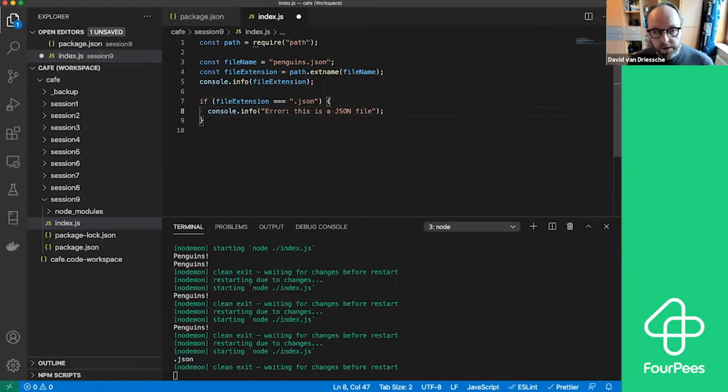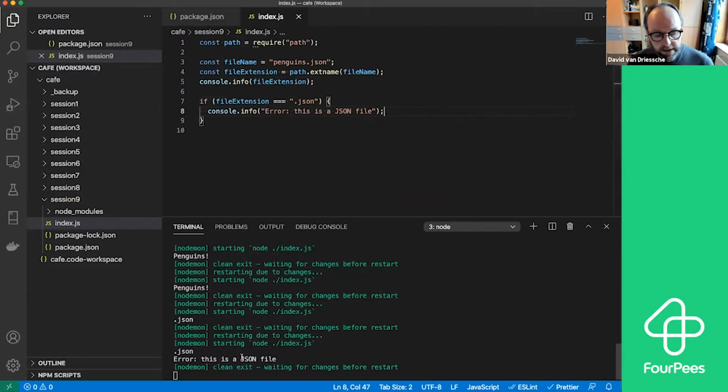What is this going to do? Well, it's simply going to write it out because we have a JSON file, so it tells me, watch out, you have a JSON file. There's no real purpose to this except for saying that if I look at my console here, it writes out this error message, but it's kind of hard to see that it's an error message. It doesn't really stand out. And there's a whole bunch of stuff from NodeMon here that comes in green. So apparently it's possible to send something to the console that is then written out with a color, and that is something that interests me.